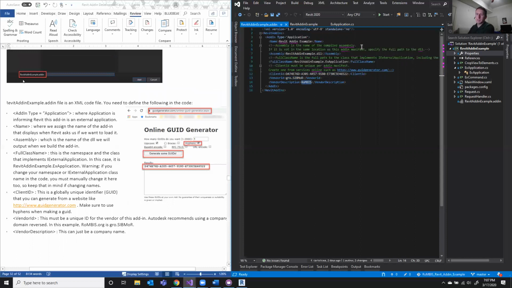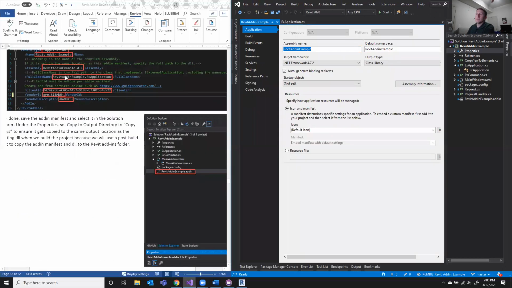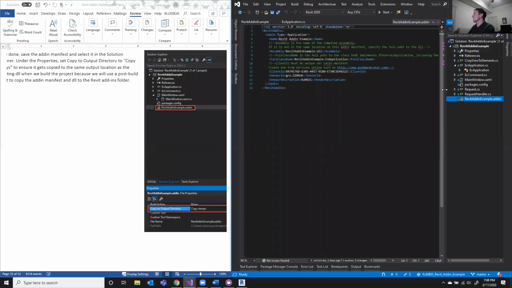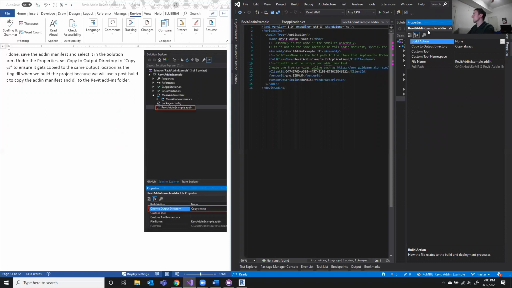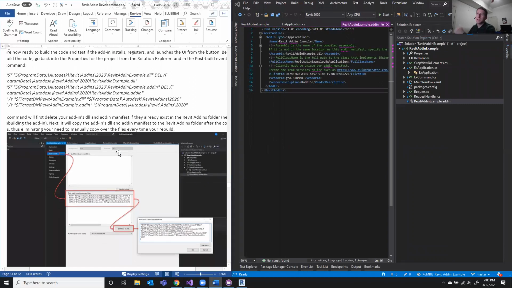So that's all there is to the add-in manifest. It needs to go where your DLL goes, which I'll show you later. So there's the documentation covering all that and how to generate it. One thing to note is you'd always want this to copy to the output directory along with your DLL every time you build your code. So if you go into properties for your add-in manifest, you'll have an option here, copy to output directory, and say copy always. That way you don't have to manually copy it over.